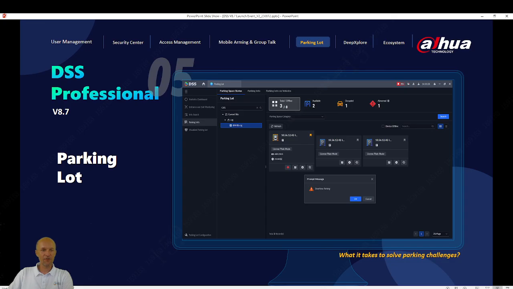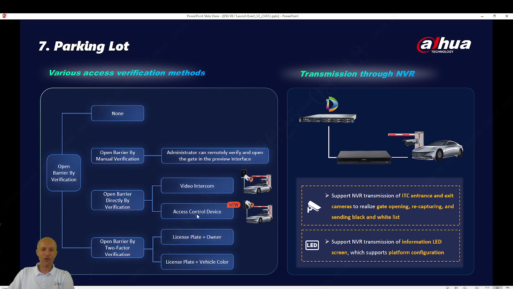and we can continue. Okay, about the parking lot, we got a few new features. One of them, now you can add also an access control device to your parking lot. Again, some people don't want to use the parking lot with the license plate, just with the regular card.